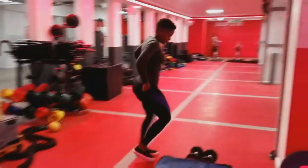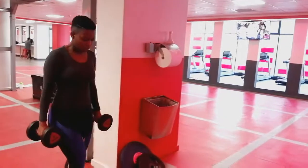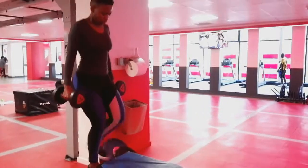Step up, just make sure you're controlling your movement. One leg to another, just make sure you control one leg to another. That's all.